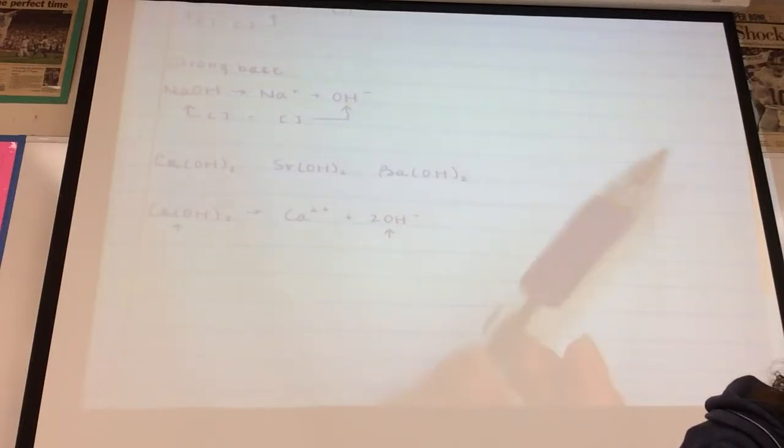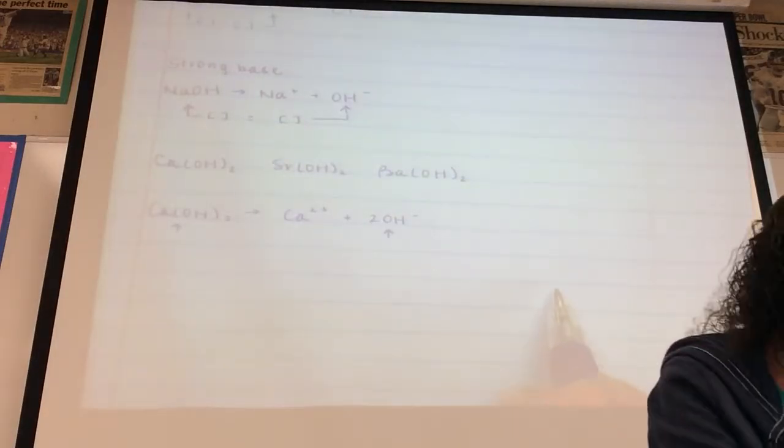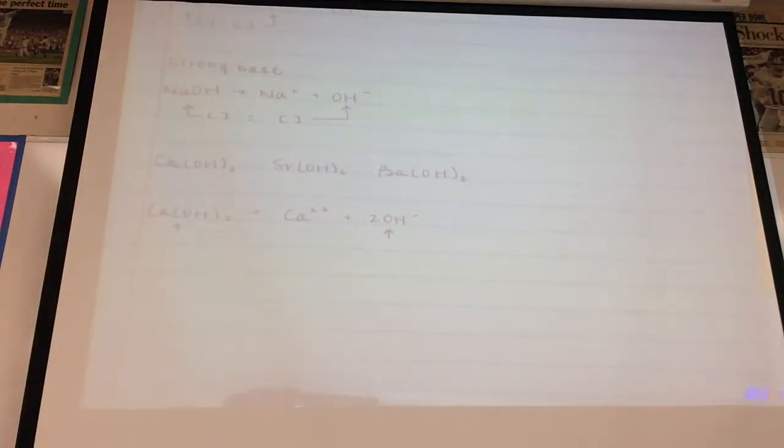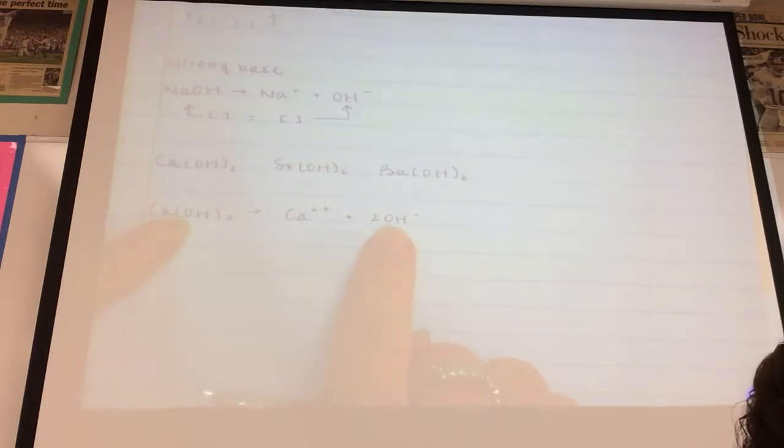Now there is one strong acid that's diprotic, and that's sulfuric acid. I'm not going to give you that because I don't want to confuse everything, and that's really very tricky depending on whether it's dilute or concentrated, so I don't want to make that any more confusing. But with these strong group 2 bases, for every 1 mole of base, you get 2 moles of hydroxide ions. So these concentrations are not equal. This is twice as much as this.